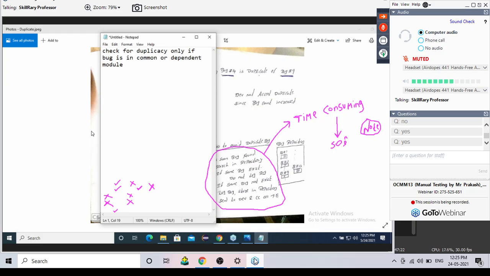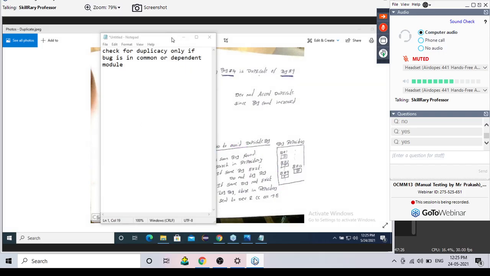So guys, tell me, on what basis do you decide that your bug is duplicate? If the navigation steps and observations are same, perfect, then we change the status to duplicate. Now listen.